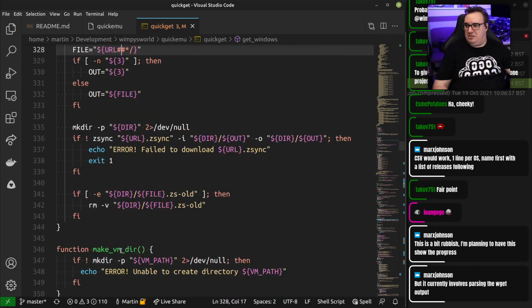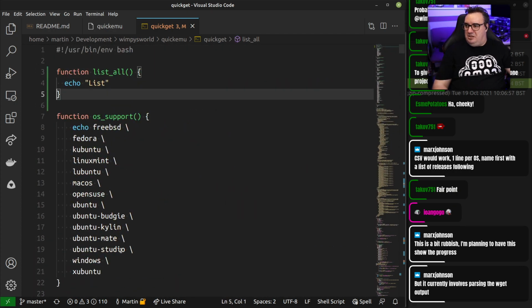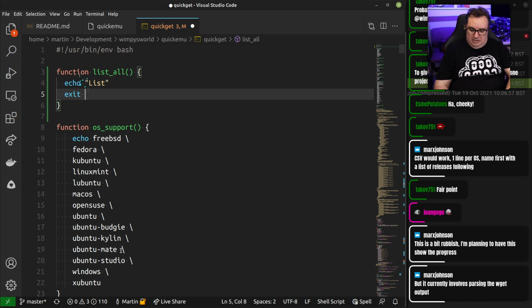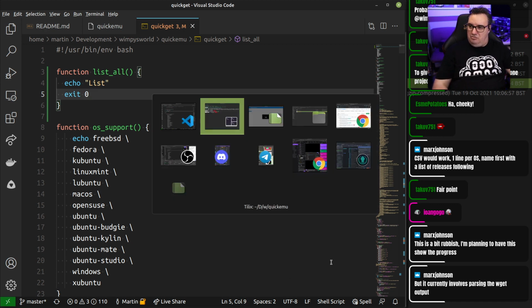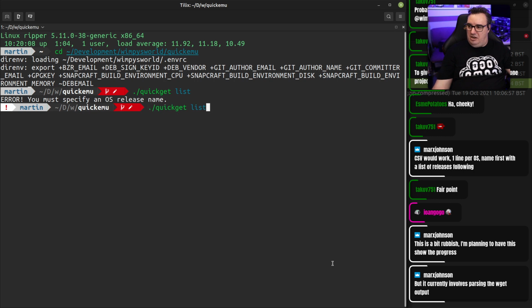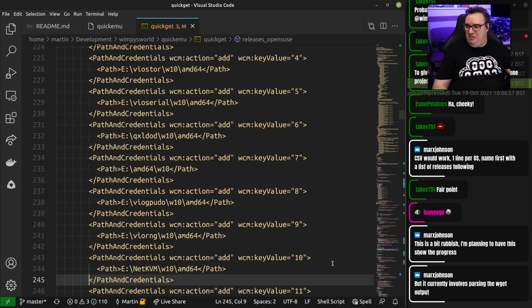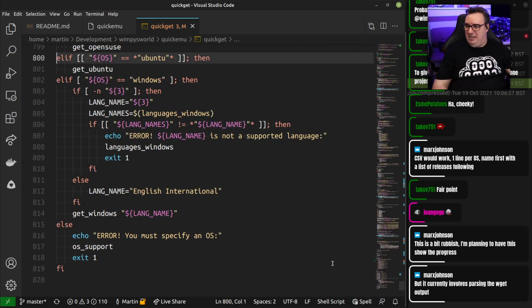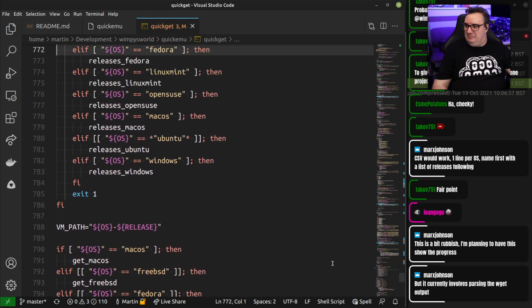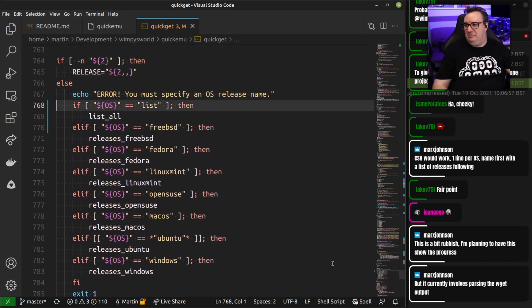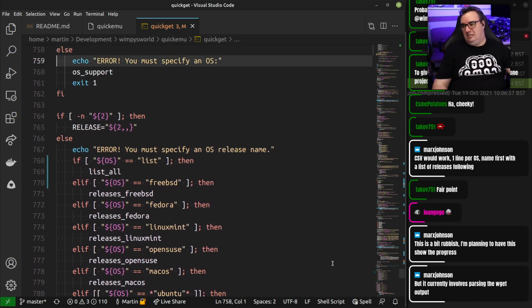So let's just do this with an exit 0, and let's just run that and make sure we get the desired output. Why is it telling me error? What am I being dim about there? Oh, I see.